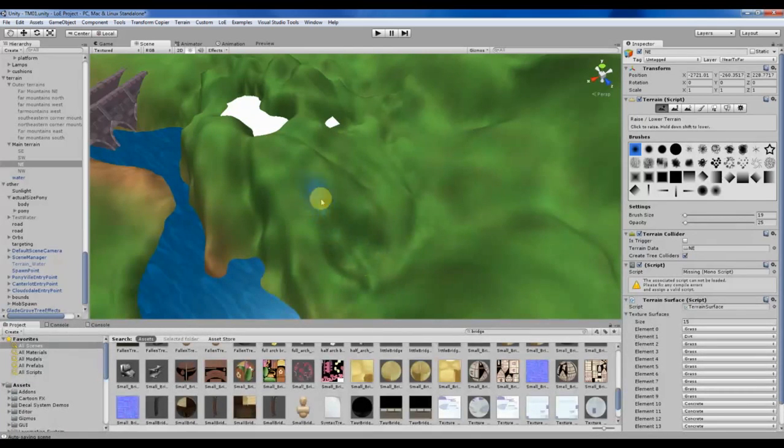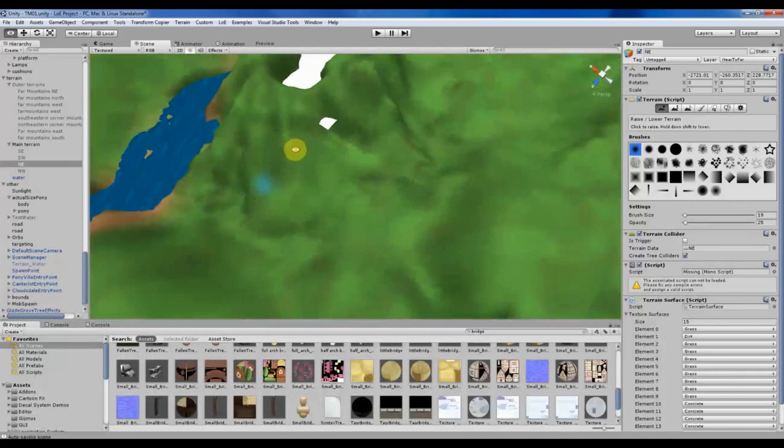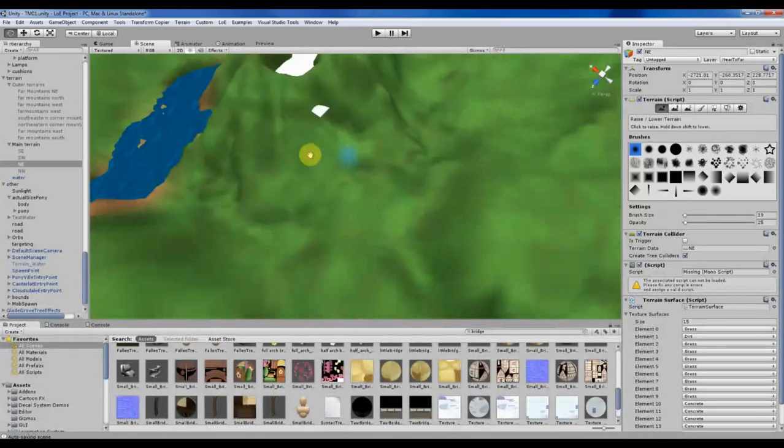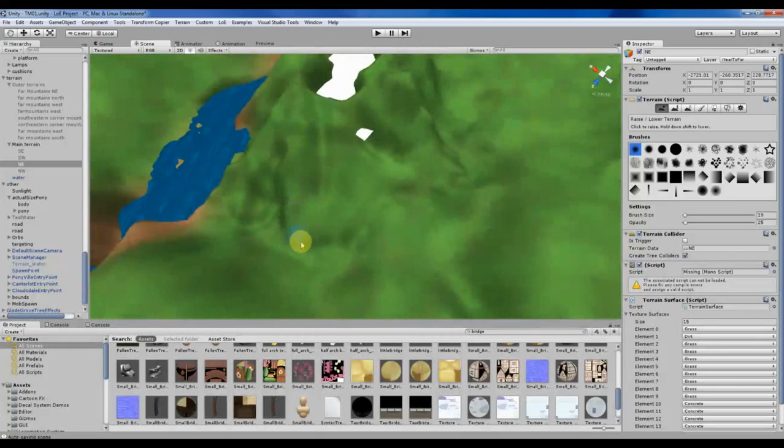Oof, that one was a little bad. All right, let's go back here. Maybe this is way too straight. We gotta curve it around a bit. See, I'm feeling like my opacity is just a little too high.